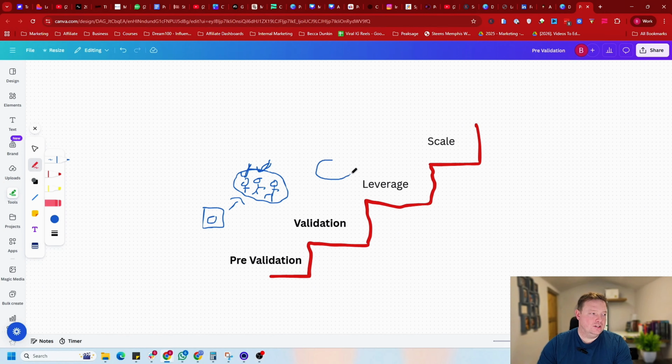Now we move into leverage. Now, what you might want to do, instead of DMing everybody and sliding into DMs, is build a sales system. So instead of doing what we've just suggested, you could create your content on Instagram. Let's say this is you creating your reels.